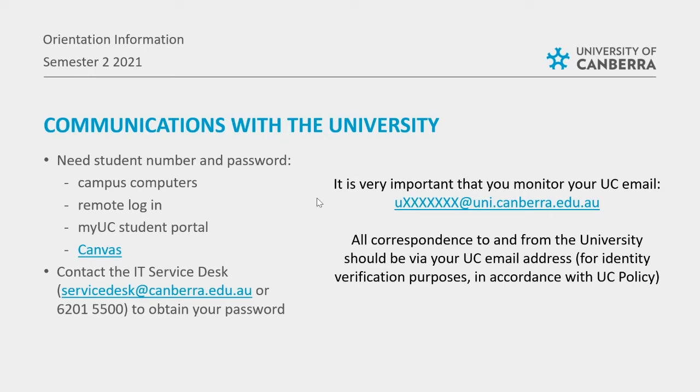Another important aspect of UC email is that we can't actually communicate with you through your personal email addresses. So if you email me late on a Friday and say, hey Adrian, I just had a bike accident, I'm not going to be able to submit that super important data analysis assignment that I was really wanting to by midnight tonight, I need an extension. If that comes from your personal email address, I'll reply and say, please send an email from your student address, okay? So just cut out that step, always interact through your UC email address, all right?